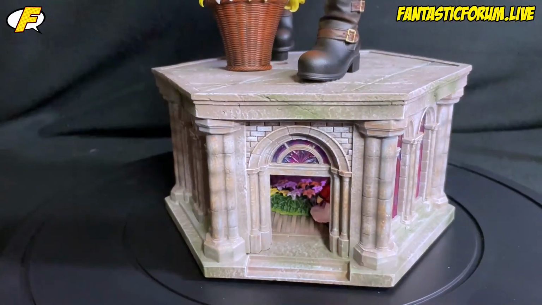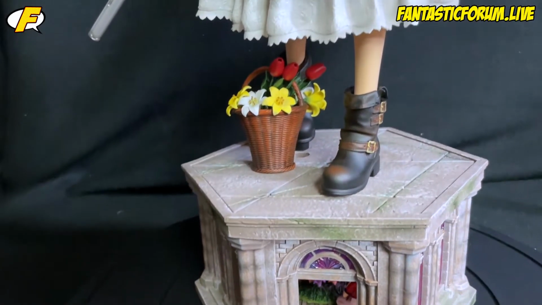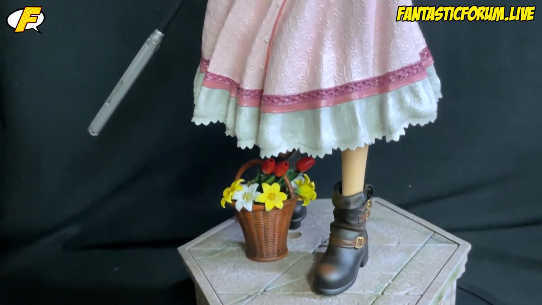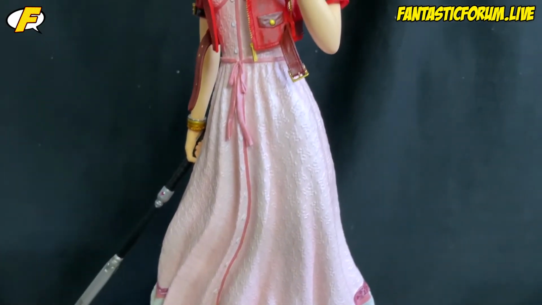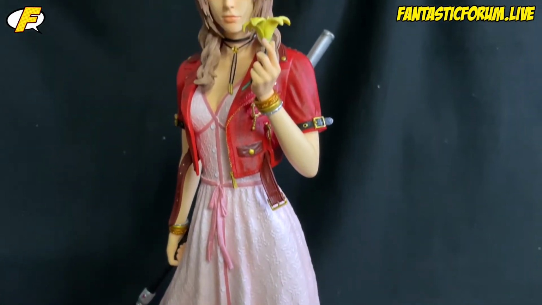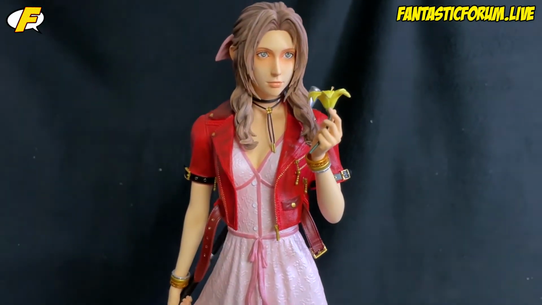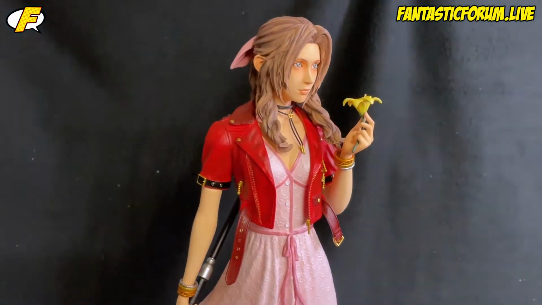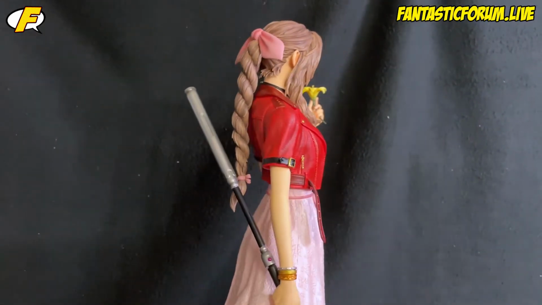So overall, I like the statue. This is how I'm going to display it. Kind of a hybrid of what I wanted, which is instead of the flower basket being in her arm, she's got a weapon, which kind of makes sense because she might need it to fight. The flower basket is now covering the foot peg thing, and I think it looks fine.